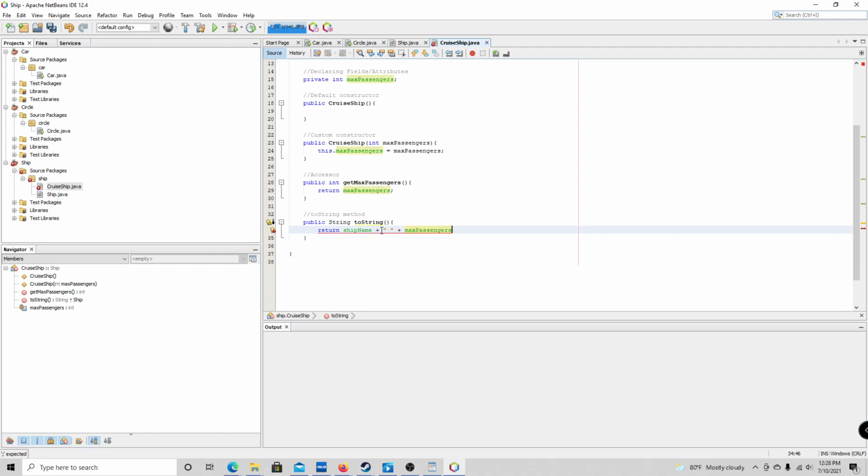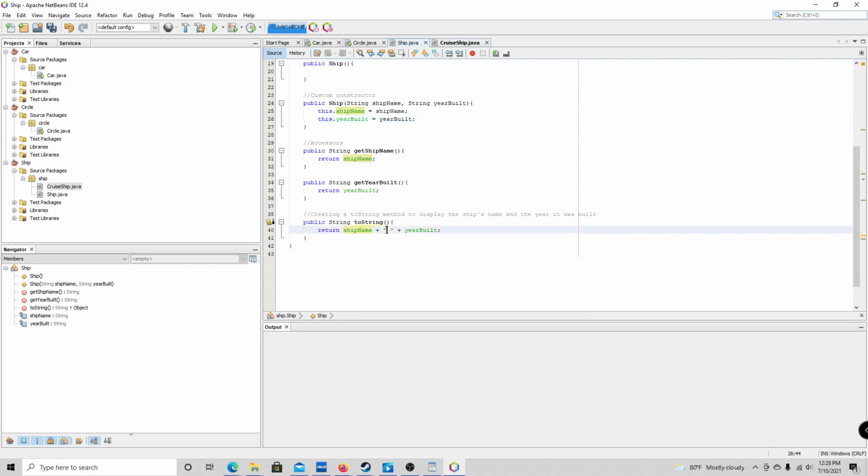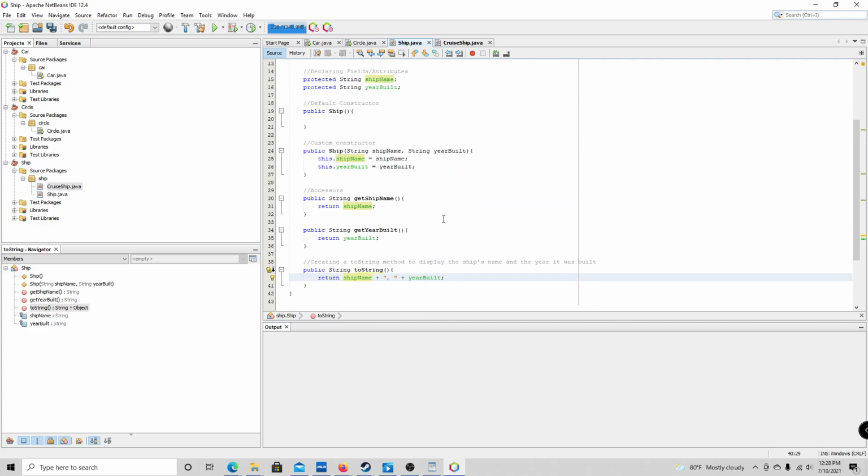So that completes this. And for the beauty of it, you can put a comma in here, and you can add a comma in the first one too, because it will come handy. I already made an assignment, so I know how it prints out at the end.